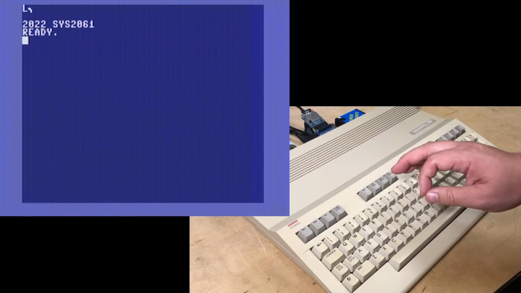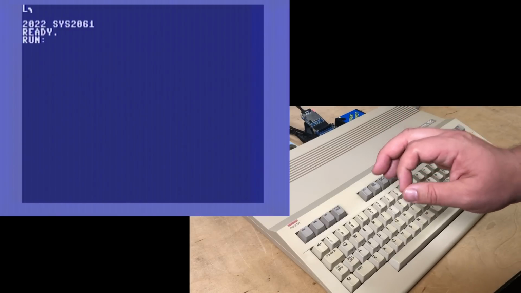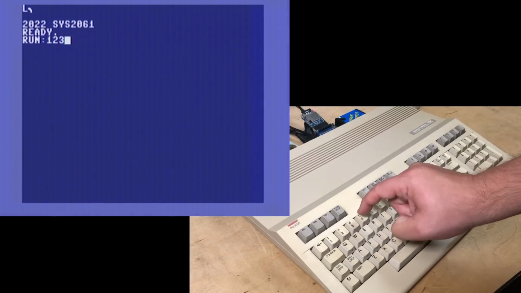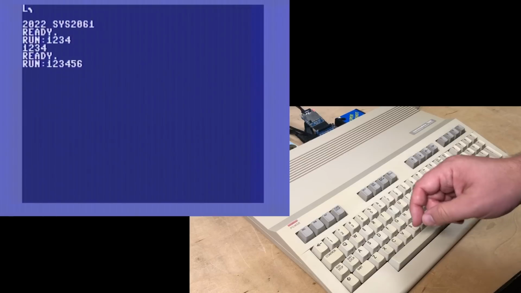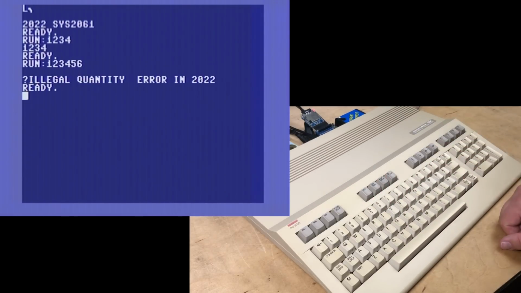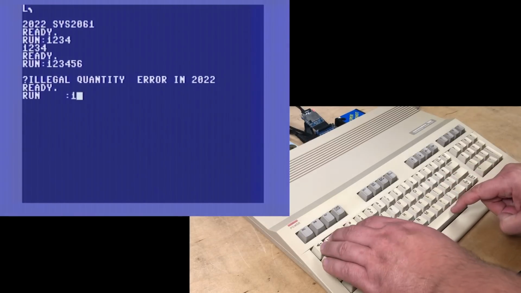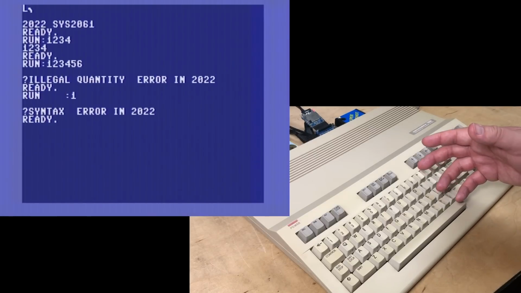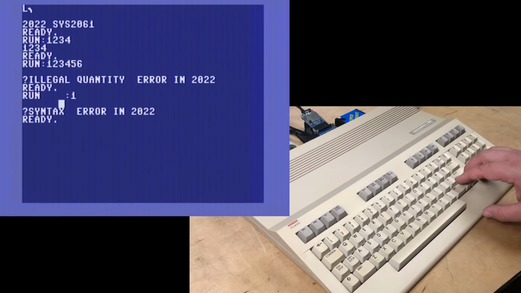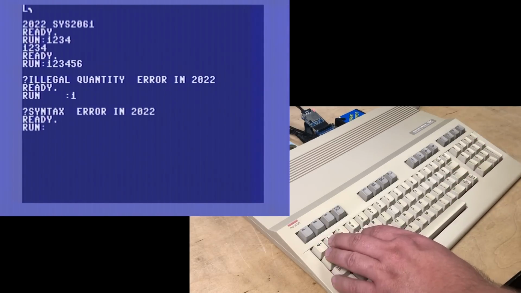Okay, so here's our assembly language program. And this one, I've just had it take a single 16-bit integer as a parameter. So whatever, 1, 2, 3, 4. And it's smart enough to know that if you exceed a 16-bit value, it'll give you an illegal quantity error. And if you otherwise mess around with it too much, it'll give you a syntax error and so on. I mean, it's not the best parser. This is just a simple example, but at least you get a syntax error. It doesn't crash or anything, because it expects run, colon, and then the single 16-bit integer.